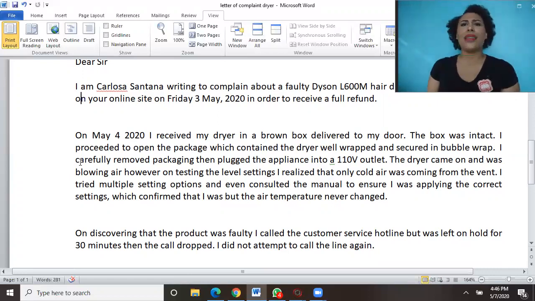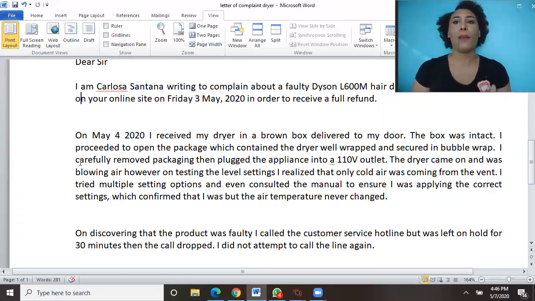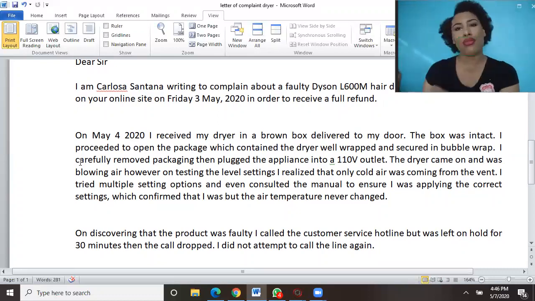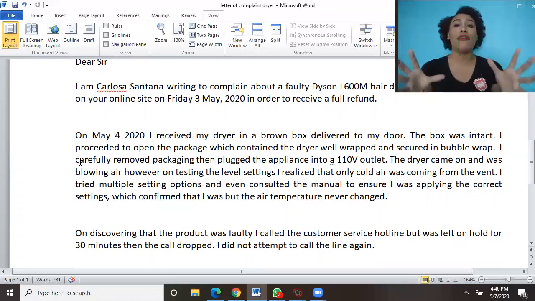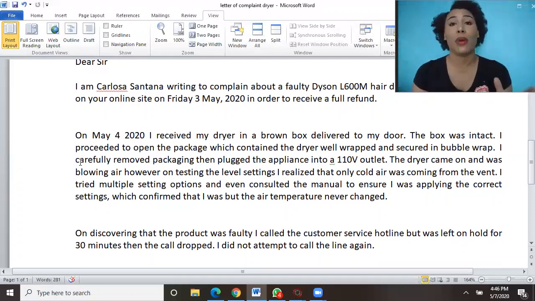Now, when you're writing a letter of complaint, when you're complaining about a person or a service, you often start with where you started, where I was when I first met or interacted with the individual with whom I have the issue. And then we follow up chronologically from there. But when we're writing a letter of complaint as it relates to a product, we start with our very first interaction with the product itself.